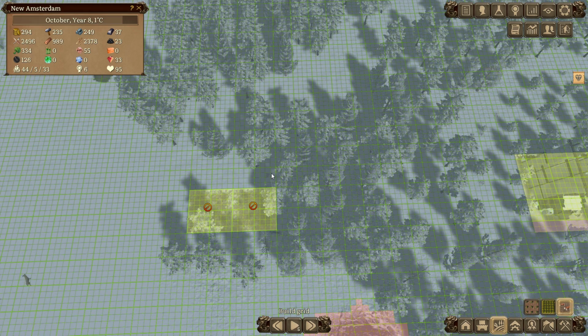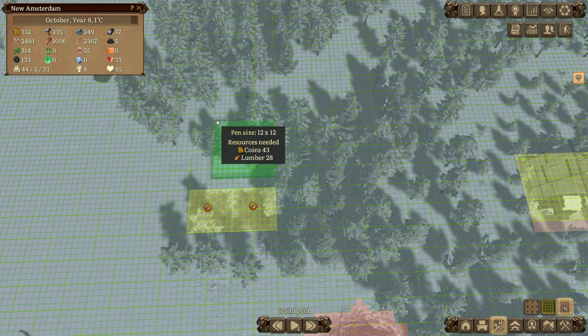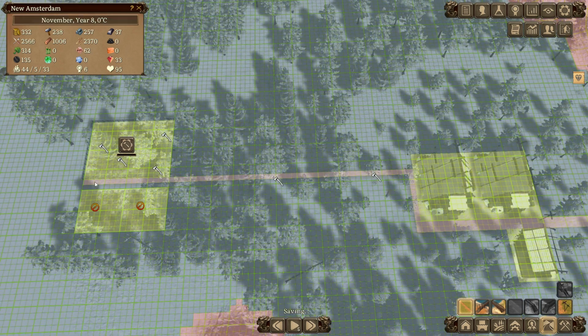Why can't I build that? Oh, because it wasn't 12 by 12. Never mind. It actually does need to be quite big. So then we might as well do it like that. So we are going to have to be building a little road. Let's do that one like this.